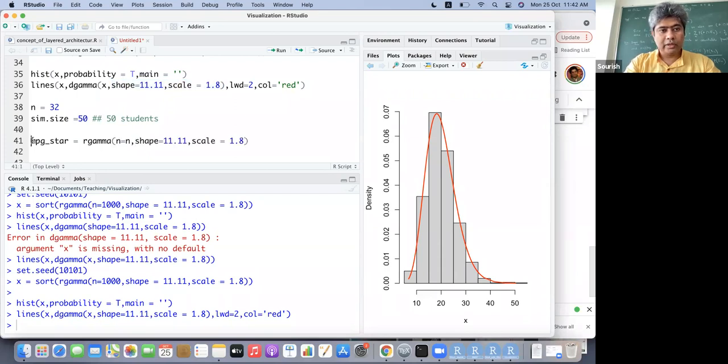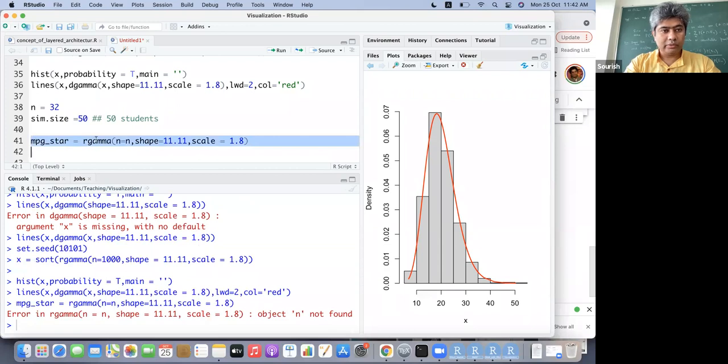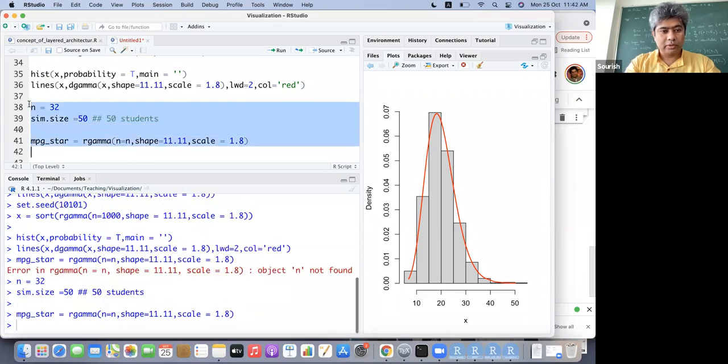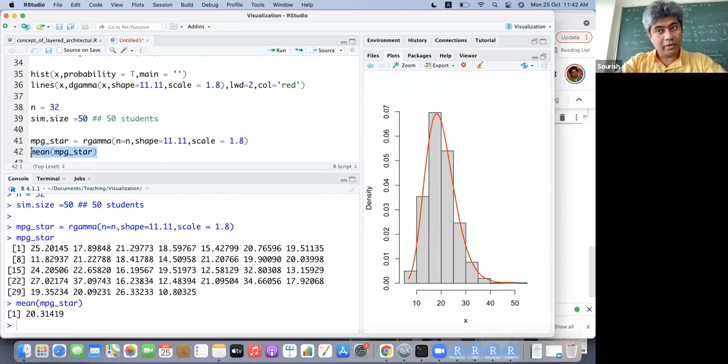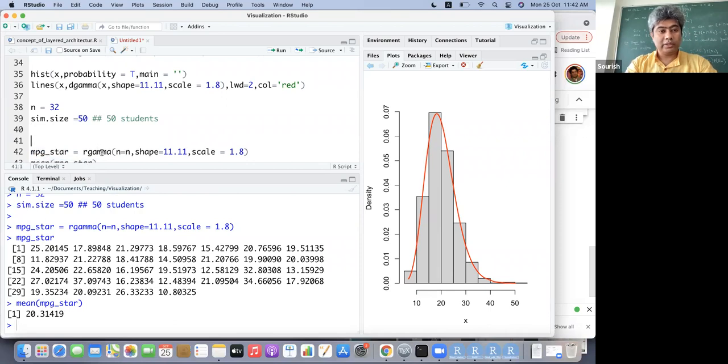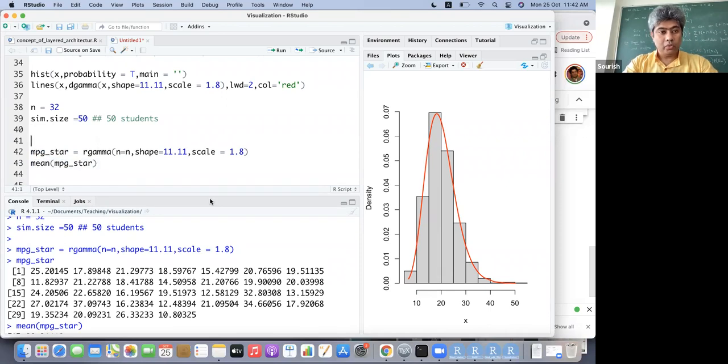So if I draw a random sample, this is the randomly sampled values from a gamma distribution with shape equal to 11.11 and scale equal to 1.8. And then we can just compute the mean, which is 20.31.